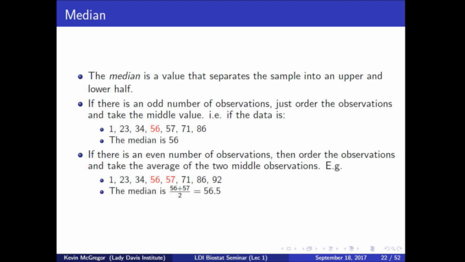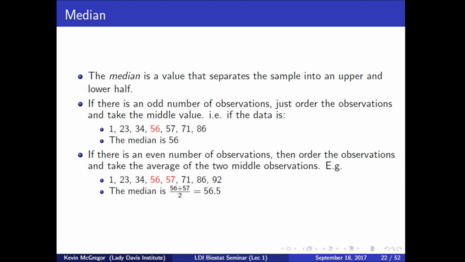To calculate our sample median, it depends on whether we have an odd number of observations or an even number of observations. If we have an odd number of observations, we take all of our data, put it in ascending or descending order, and we basically just take the middle value. Very easy to do. In this case, I have 7 different observations, and so I just take the fourth one, the one in the very middle, so our median is 56.